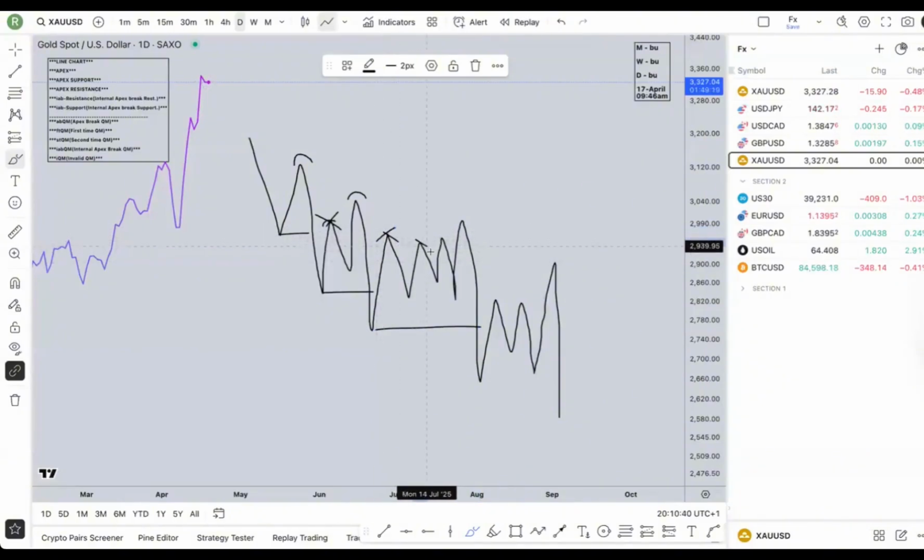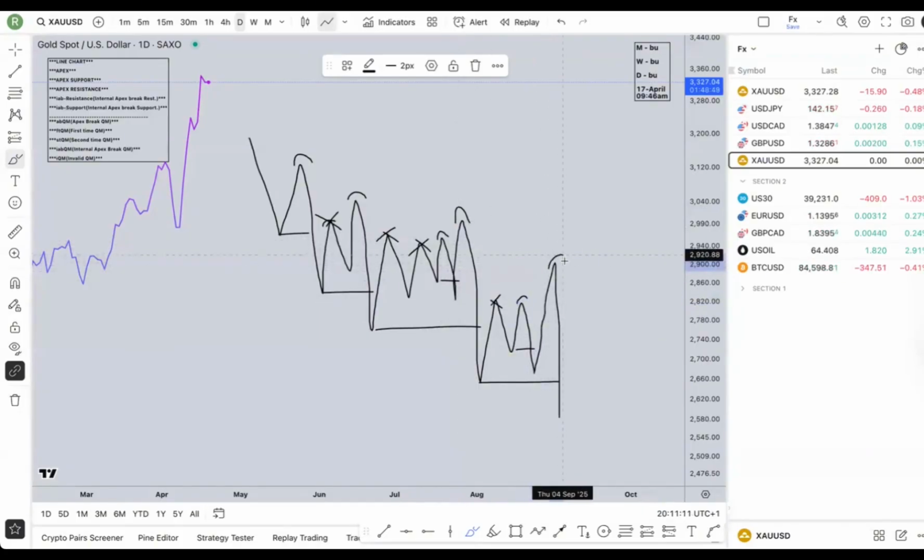This other internal here is going to fail, but this internal is going to hold price because this resistance here led to a breakout internally. It's going to hold, while this one here is the external, which is still going to hold. If you check here also, we have an internal. This internal is going to fail because it did not lead to anything. This other one here is going to be strong enough to hold price because it is an IAB resistance. This is IAB resistance.